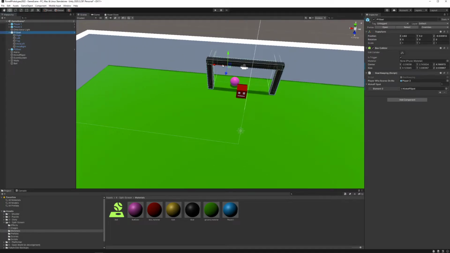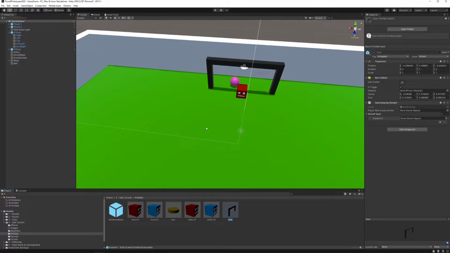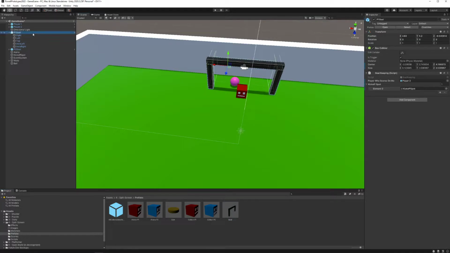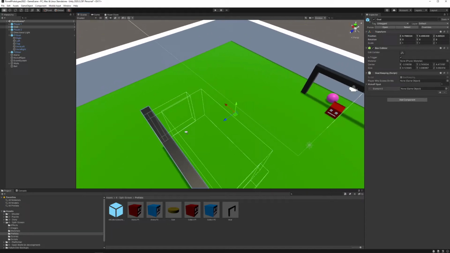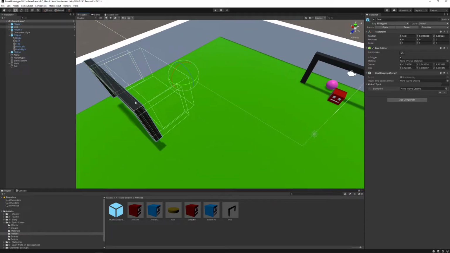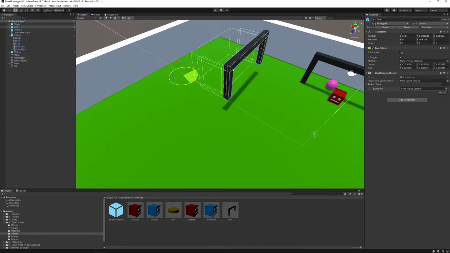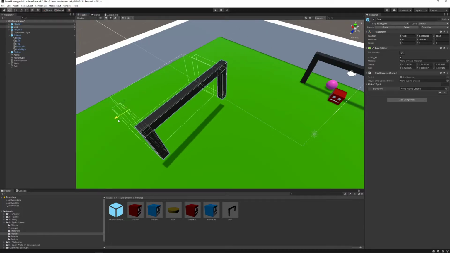I could also make these goals bigger. In fact, what if I wanted a set of goals that were just bigger than other ones? Right now, my goal prefab is kind of small. And what if I want one that's a little bit larger? So what I might do here is take my goal prefab and drag it into my scene to get a goal appearing, here it is, over here, and just to work with it for now, I'm going to rotate it like this. Cool, move it over here.